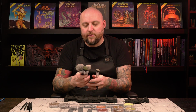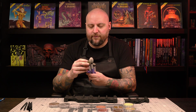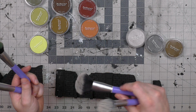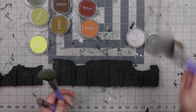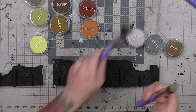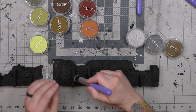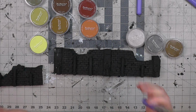I noticed when applying these the first time, just playing around, that makeup brushes were ideal. You want something very big and puffy and fluffy. Ones like this, these large ones, I found they didn't work the best. It can be tempting to want to cover a big area with such a large brush, but this one actually worked perfectly. It's a little bit smaller, a little bit more condensed, and it has a point that can get into crevices, into the corners, giving you a bit more control.